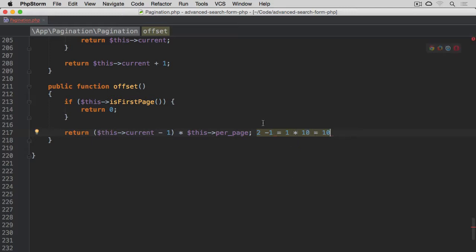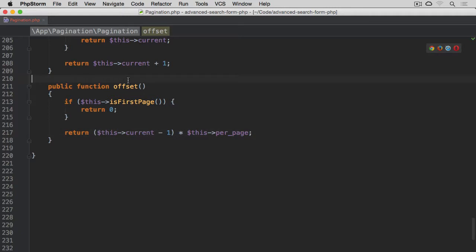So if we're on the second page, we want to start from the 10th record. In other words, this would be the 11th record within the database table because we start from 0. So 0, 1, 2, 3, 4, 5, 6, 7, 8, 9 is already 10 records. And then 10 would get another lot of 10, starting from the 11th record.